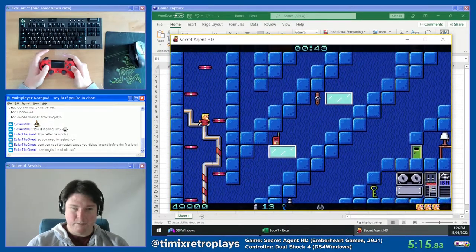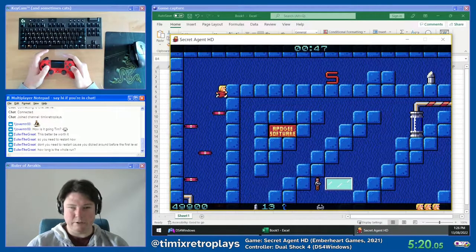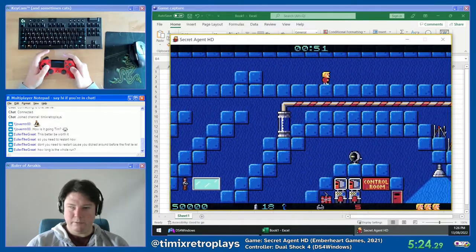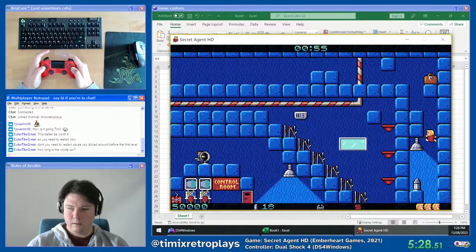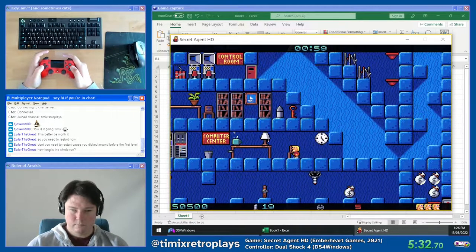The only other checkpoint like that in this level is right at the end, where there's a turret on the ceiling that you have to shoot. Or maybe even just run past it if you have health. We'll see how that goes. The dog should be right here. Yep. Good.